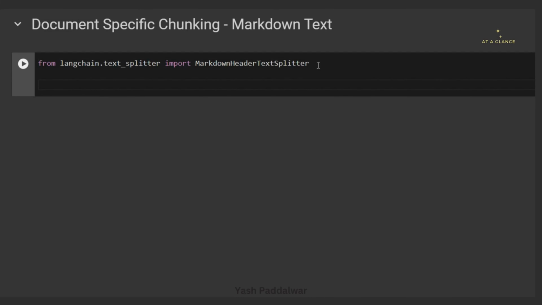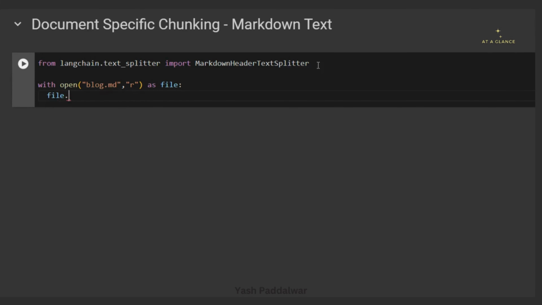Next we'll load the file, read the content out of it and store it in a variable. So with open, inside this we'll write the name of the file, that is blog.md. We'll open it in read mode, store it as file, read that file and store the content in a variable named markdown text.